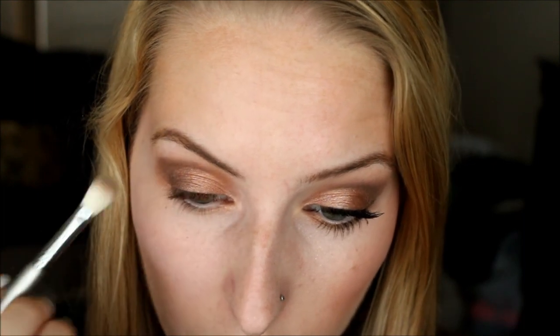You can do any shape that you like. I like to round mine up at the top because I have hooded eyelids, so it looks kind of weird if I don't. Then go in with a blending brush to make sure it's all blended, and even use your big fluffy brush to blend it out even more. You want to match the other side — that side's a little darker, so I'll add some more.